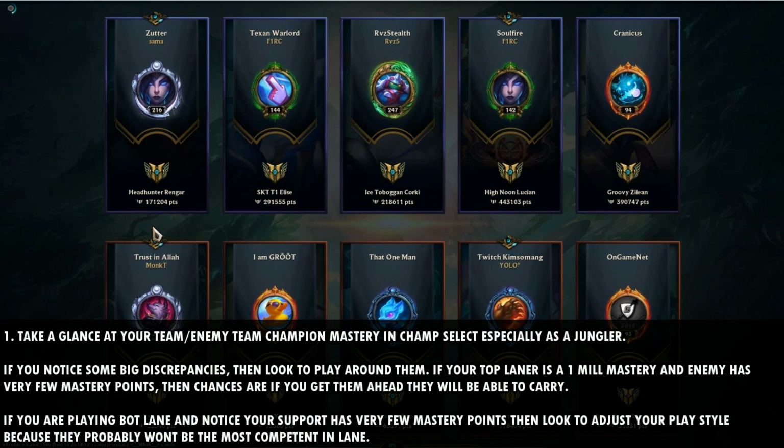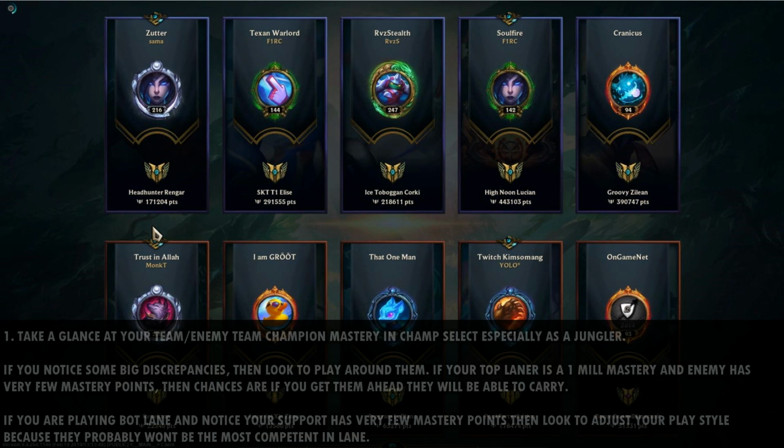Also, if you notice that the enemy team has a player who's got lower mastery, then you can look to exploit that. Especially if you're playing jungle, this is where I would look to exploit that. If you do have a teammate, say like your top laner has like 1,000,000 mastery on their top lane champion and the enemy top laner has like 1,000 mastery, then you can look to camp your top laner. Chances are if you get him ahead, because he's a lot more experienced on his champion, he's probably going to very easily be able to win that matchup.